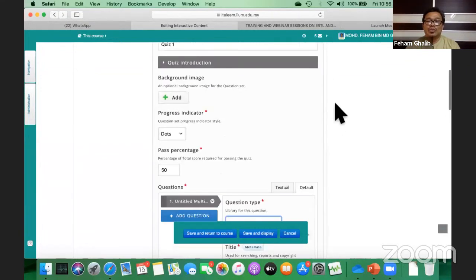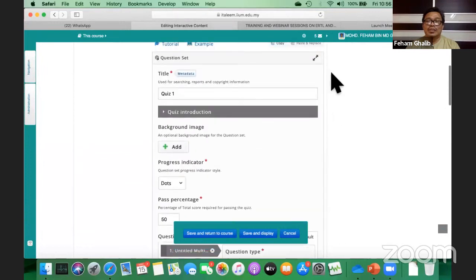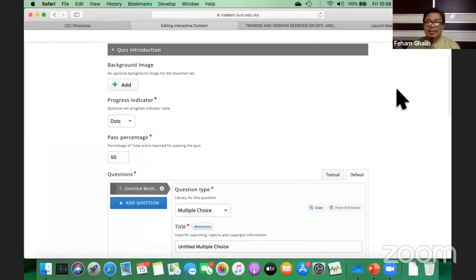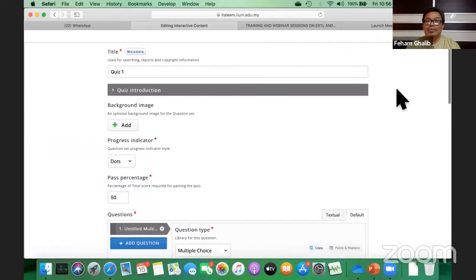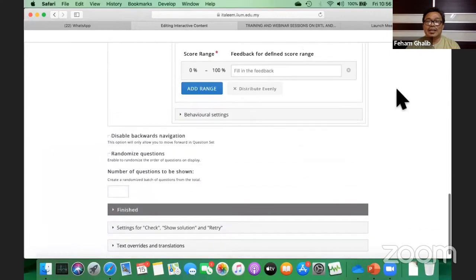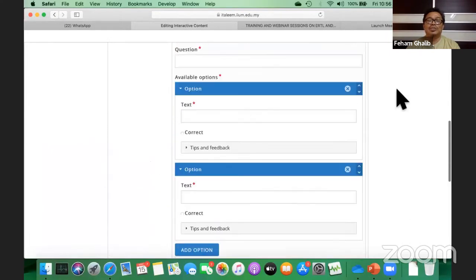To do so, you can just scroll up until you see this button. This button is meant for entering full screen. When I click on this button, I get a full-screen view of the quiz options. Now I can see a larger view of my quiz options.